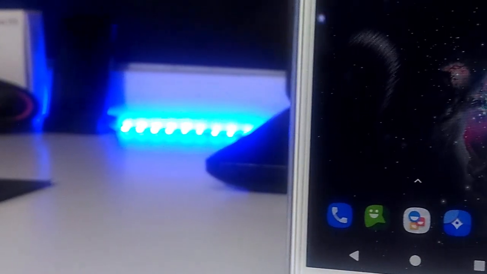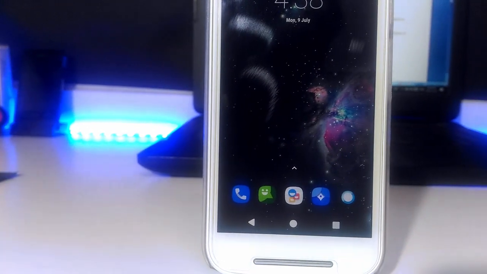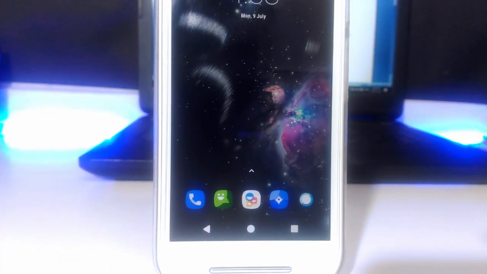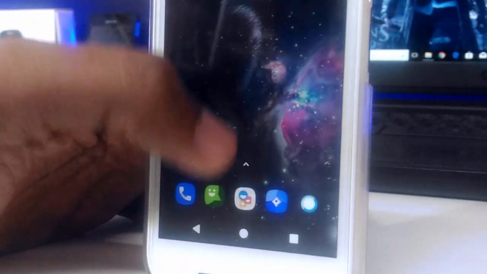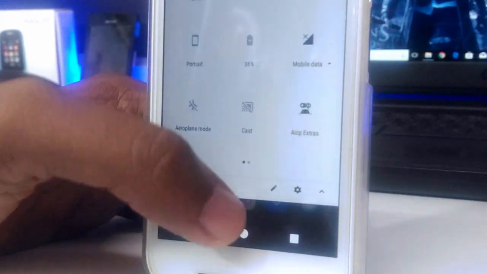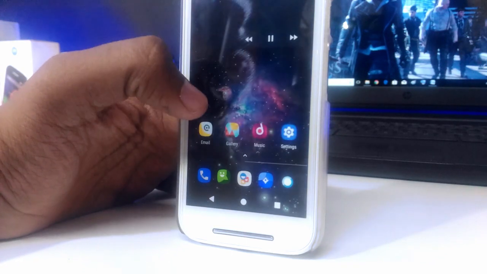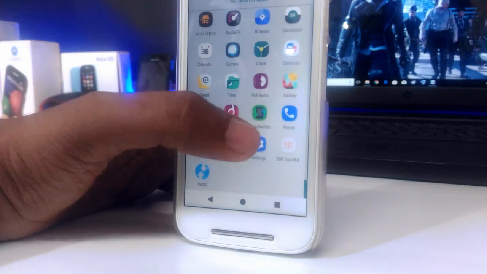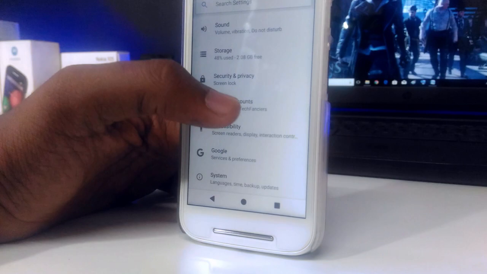First of all, this is AICP, which stands for Android Ice Cold Project. In early 2012, this project was developed based on AOKP, which is known as Android Open Kang Project. But currently the AOKP development is not there. So this build is now created based on Lineage OS and with some features of the Android Open Source Project. This AICP build is not like AEX or Lineage OS or some other ordinary ROM. It's a little bit different and unique.